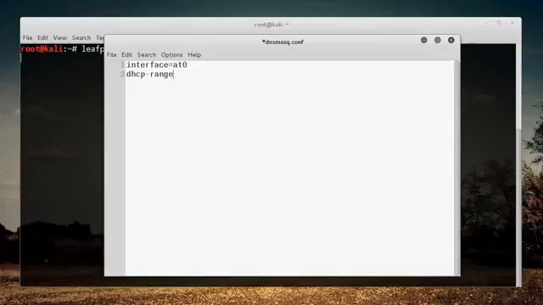This is a range of IP addresses that you're going to dish out whenever people connect to your network. Now my actual IP address starts with 192.168, but on our own network, we don't want to hand out IP addresses that are going to clash with it. So I'm just going to go 10.0.0.10.